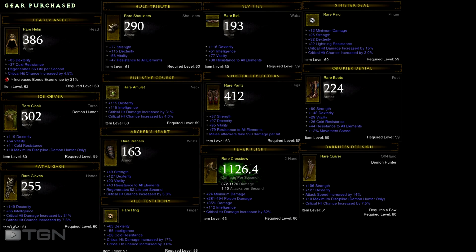So right here, we'll start off at the helmet. Now the main thing with helmets is you've got to have a socket. Everybody knows with Paragon leveling, you want to have that bonus XP in there. And you're thinking, only 21%? Why don't you get the best one?